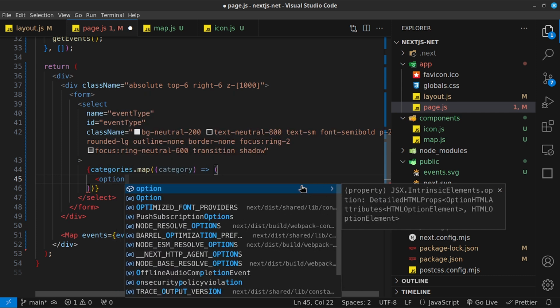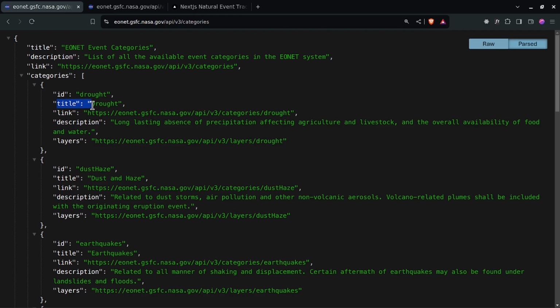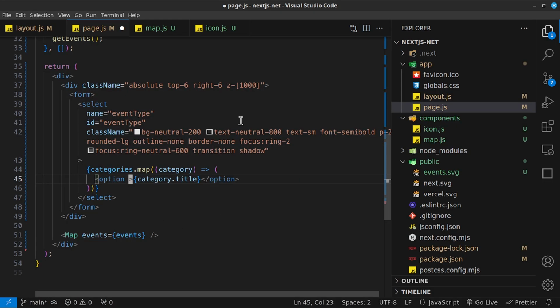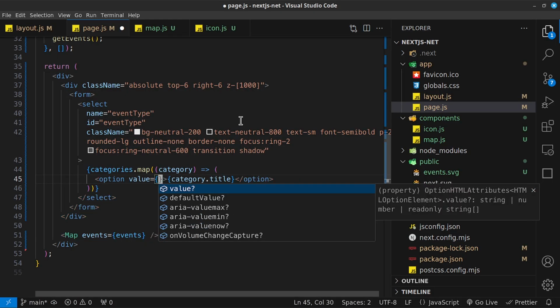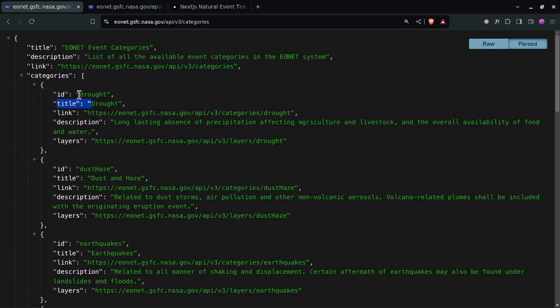So an option for the category, close it out, and then the text for the option is going to be category.title, and then the value for the option is going to be the category.id, so that it searches by the category ID right here. So that's how we can search for the categories.